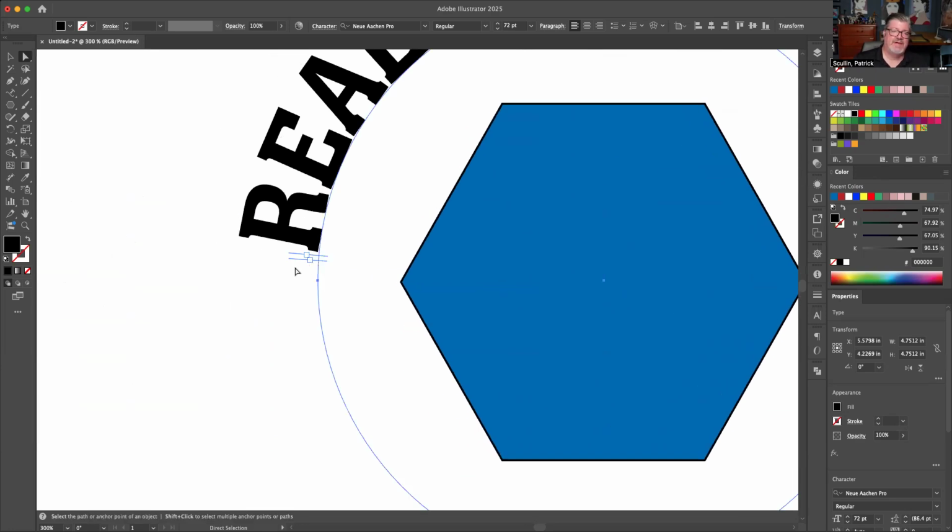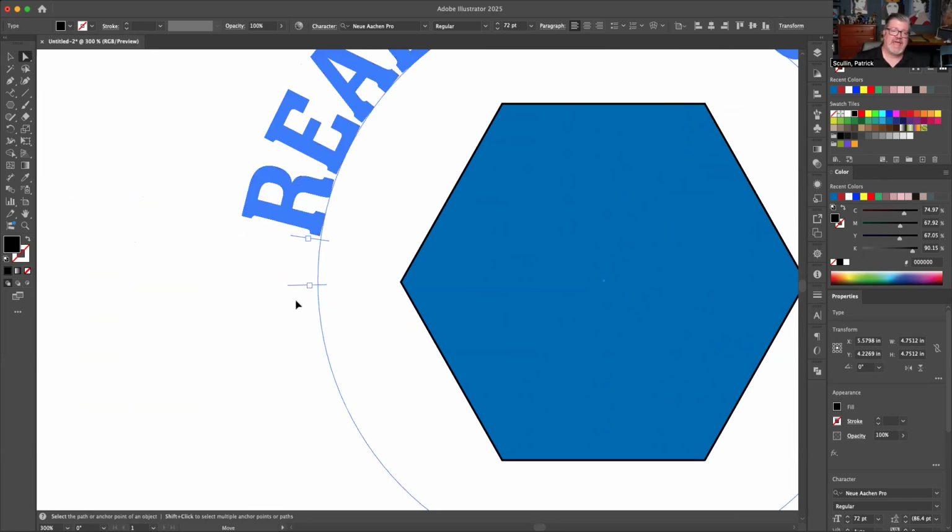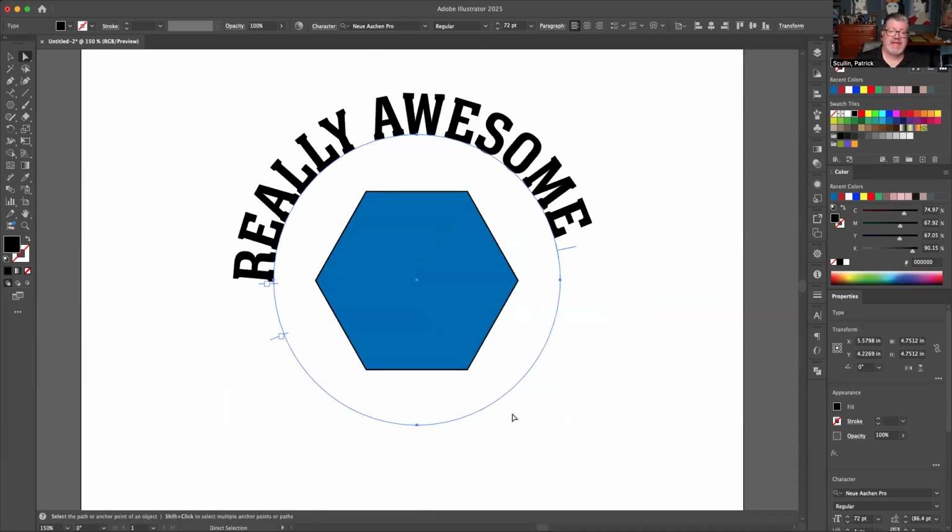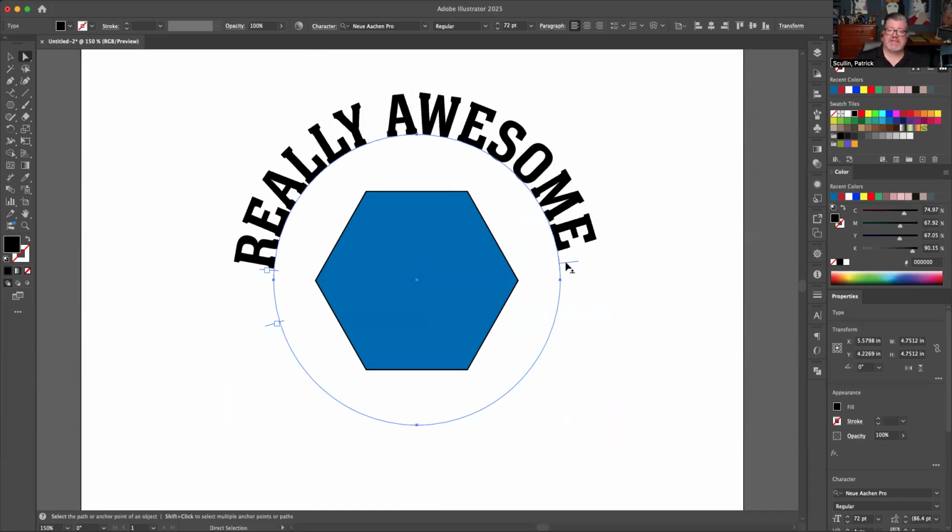Also, if I zoom in a little bit, you'll see that these little lines have squares on them. Well, those are insertion points. So this is basically the beginning of a paragraph and the end, or a sentence, I should say. So this one slides the beginning of the first word, and this one closes off the end of the word. Because remember, we've put text on a circle, so it has to know where to start and where to end. Usually you can just ignore those and select this little perpendicular line to dial your text around your circle and slide it into place.